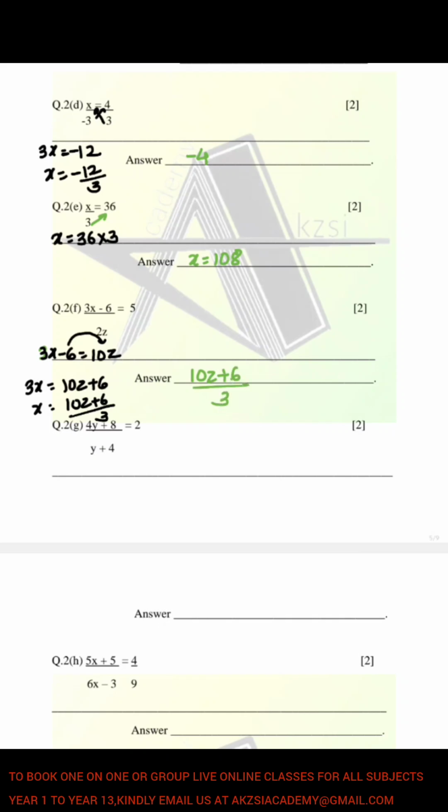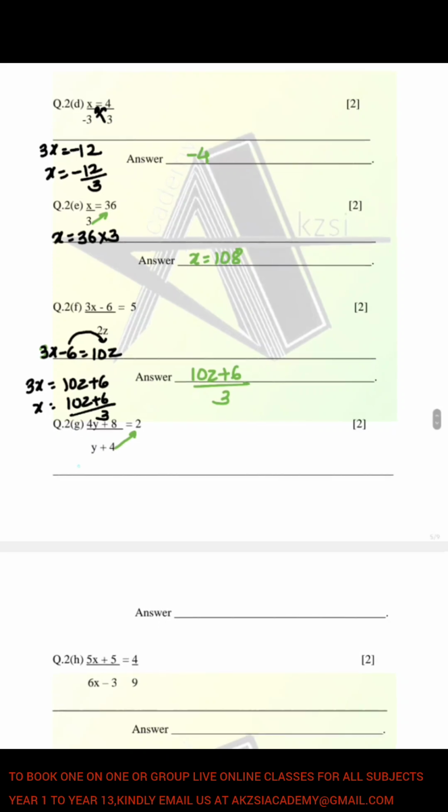Now, for the next one, again, I would say multiply both the sides by y plus 4 or cross multiply. This is the variation where you will find the variables on both the sides. So in my second video of solving linear equations, I have explained these types of variation. So you need to go over it if you are not aware of these. So 4y plus 8 equals 2 times y plus 4.